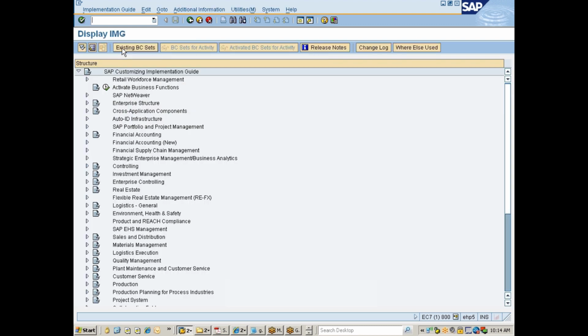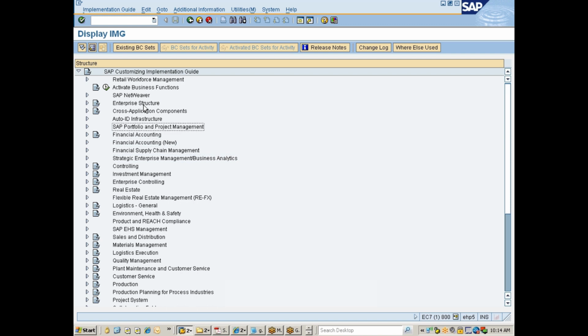Now our intention is to create an enterprise structure, an organization structure. The SPRO screen is highly organized: by simply looking at the descriptions, you can easily say whether you will be doing a certain configuration activity in whichever module. My intention is to create an enterprise structure which will be required by all the modules.